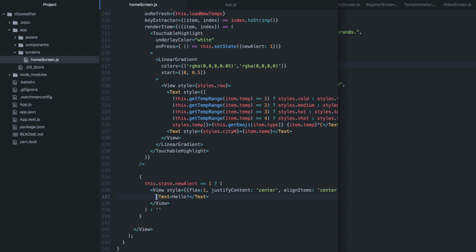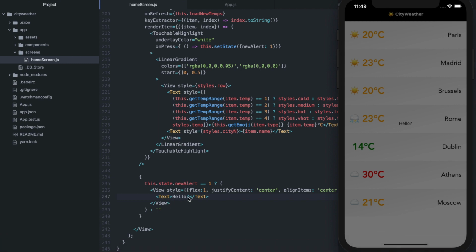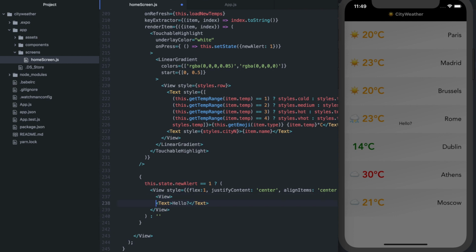Okay, so what we want to do now is actually start to ensure that this text component is actually enclosed inside another view component. So this will be the component that we actually add our styling to, that has the color background we want and the new design of this box that will be around our message. So we'll add a new view component like this, and we're going to set some styling straight away.